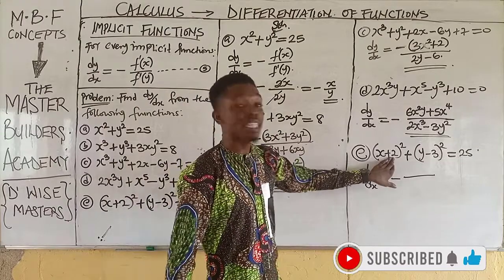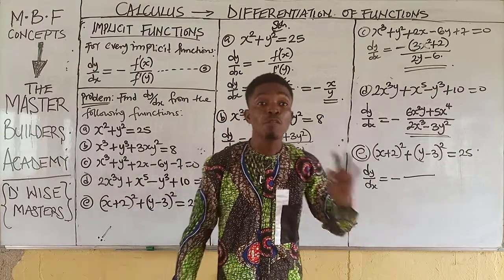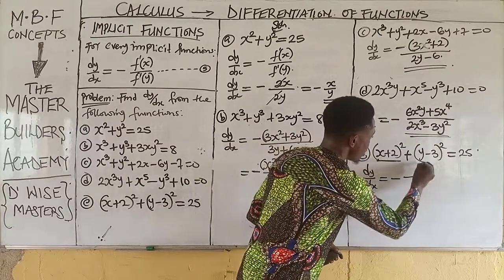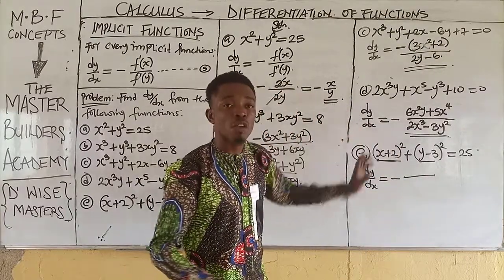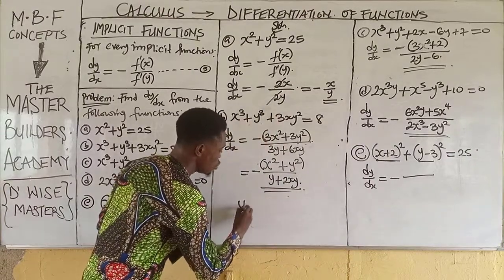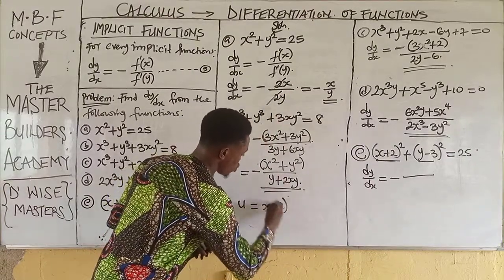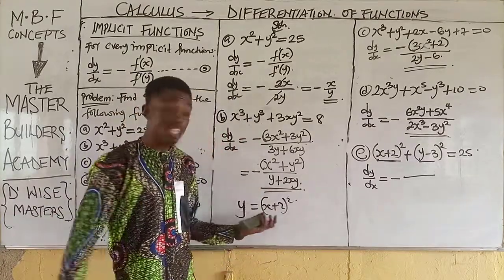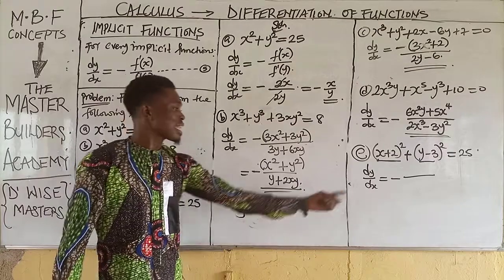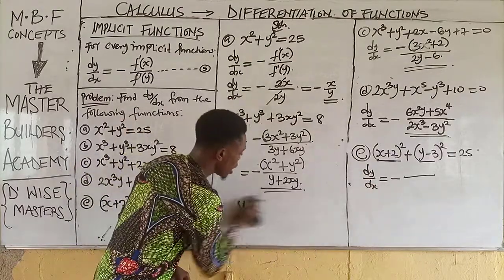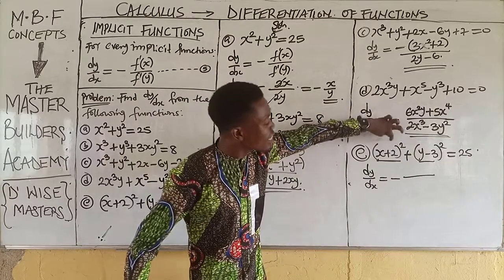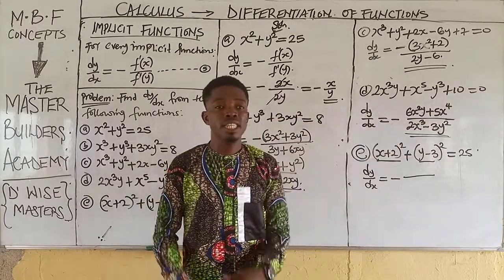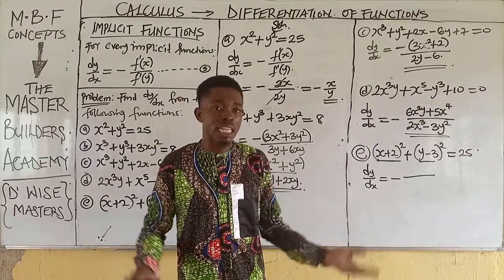All you just need to do is identify this question. This question looks like a function of a function. Do you remember this term here? So we are going to be treating this like a function of a function. If I have, for instance, u equals x plus 2 squared, this is a function of a function. Is that correct? Or y equals, this is a function of a function, and you know what to do to this. That's exactly how we are going to solve this problem. So now, it happens that everything inside this bracket is a function of x. Everything inside this bracket is a function of y. That makes this job very easy for us now.